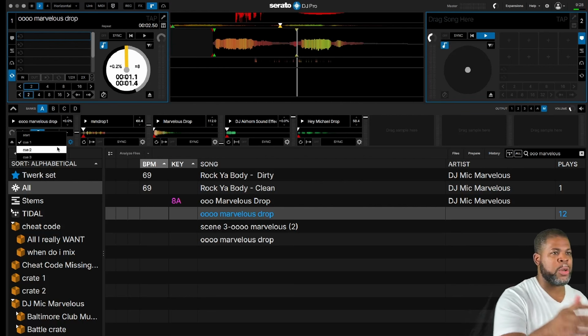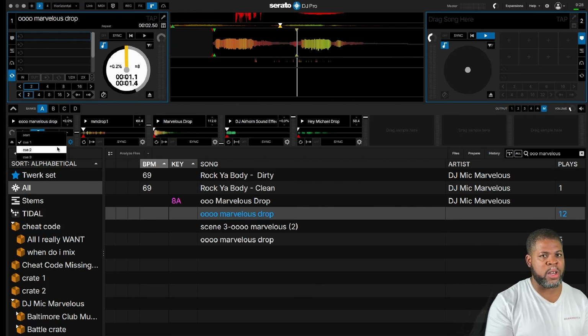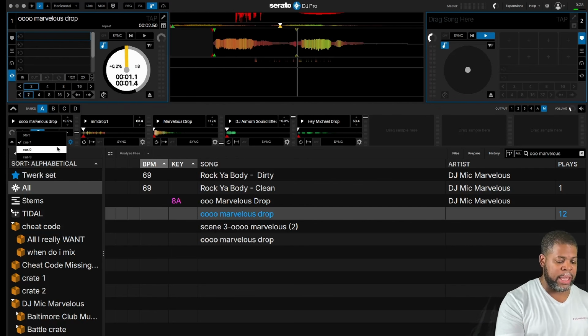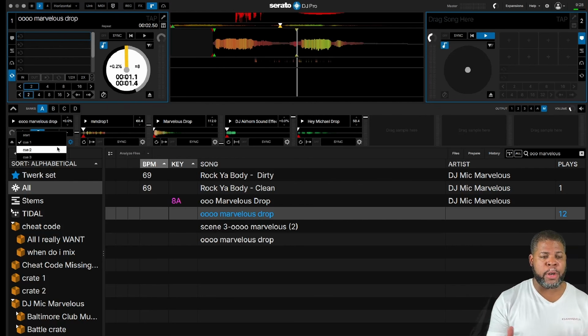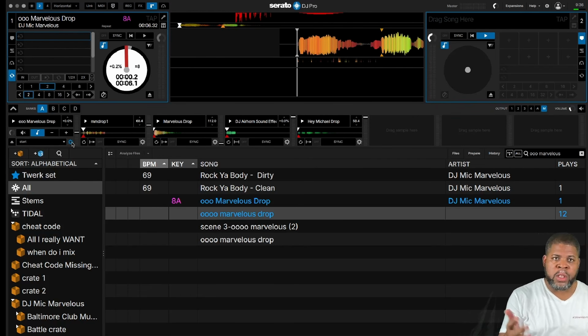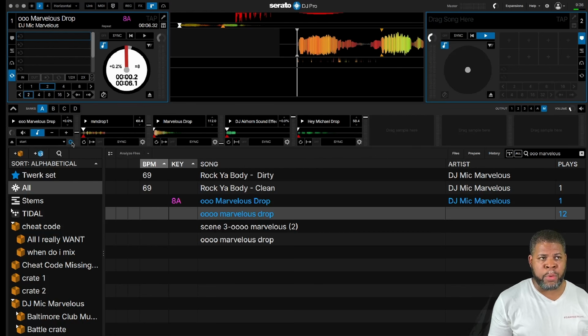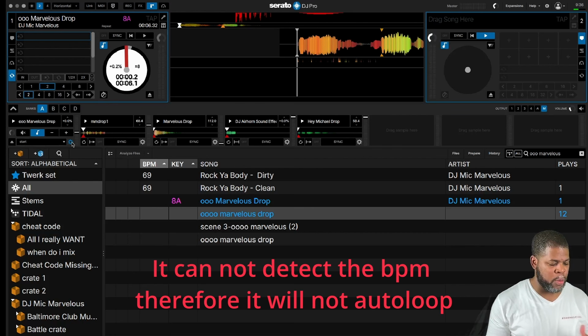So because you can do this, you can also set a parameter of how you want that sound to sound. And the way to set the parameter is through looping. So what we need to do in order to set the parameter for this sample is use a loop, right? So you use the loop function. So I'll play it, because it's less than 60 seconds or something, it won't auto loop. So I've got to manually do the in and out.